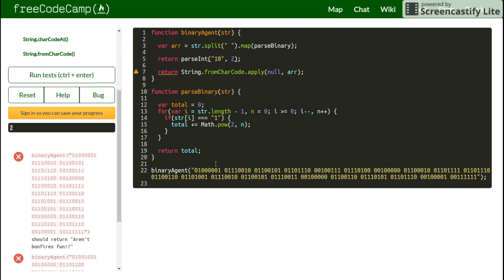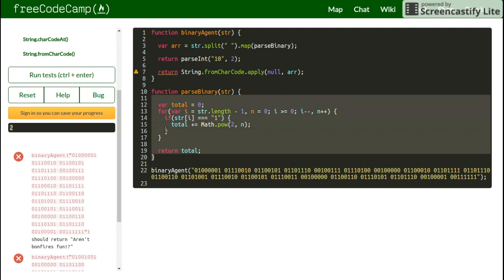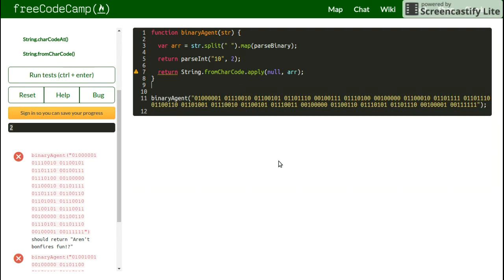So that means we can actually get rid of that completely, our helper function, and we can just do this. Array equals, well, not there, whoops, forgot what I was doing for a second. We can just do, in this map, instead of our parse binary function, we can make an anonymous function.